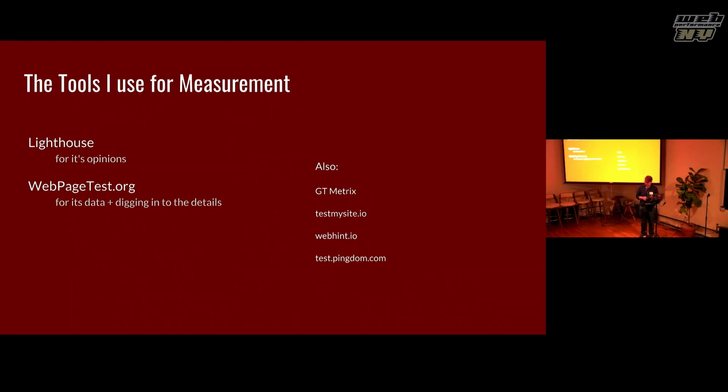I use Lighthouse because it's very opinionated, and it tells me, as you'll see, some specific things that I can do, some specific user experience things that I need to think about with performance on my website. Webpagetest.org allows you to dig in at an asset-by-asset level, find your bottlenecks, that sort of thing. It's incredibly detailed. Between the two of those, you could pretty much stop right there.